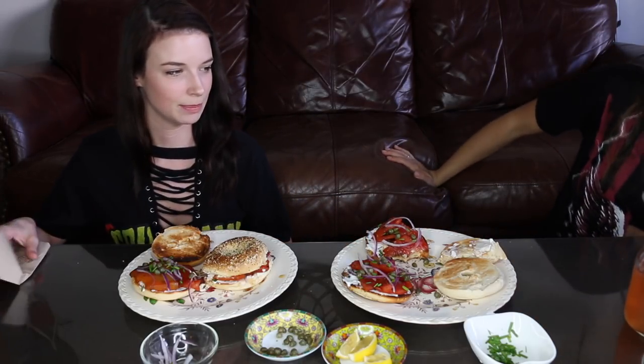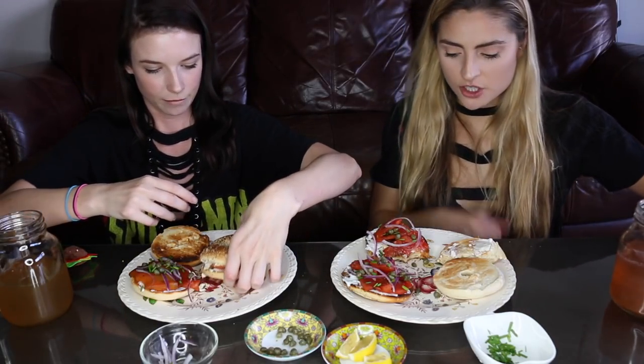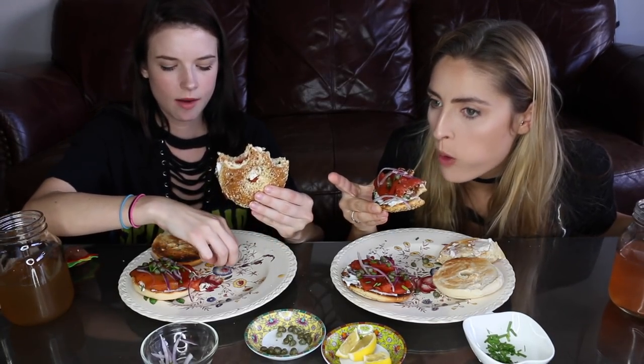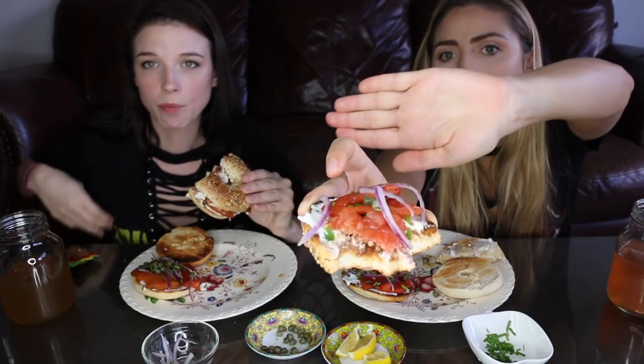My cat Kyra right now is literally playing fetch — can we throw it? So if we're throwing a cat toy in the middle of this, it's because he deserves attention at all times. Back to the bagel. I think what makes it taste the same is it has liquid smoke — remember when we made the bacon? It just gives it the smoky flavor and it's a really simple recipe. It's not fishy, but if salmon is good, it doesn't taste fishy if it's fresh. So it tastes like really fresh salmon.